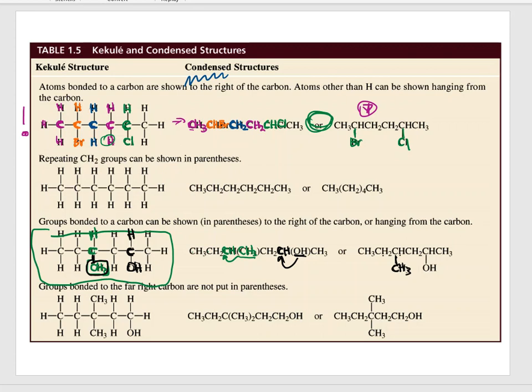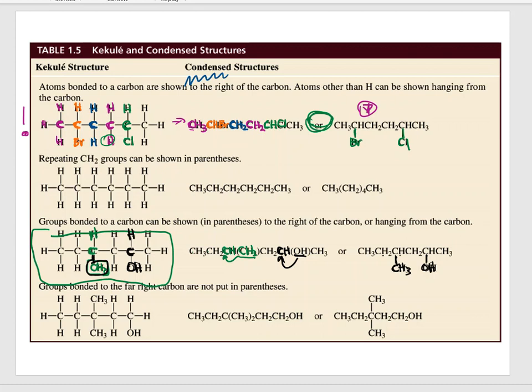The same way with the next to the last carbon, I see a CH, so I see the CH drawn condensed here, but I still poke out the OH and I push it down. I could push it up if I wanted to at this point, it doesn't really matter, but I normally try to match the Kekulé structure when I can. So that OH is singled out, that OH has a preference on it, and I know that that particular group might be a little bit important later on down the road, okay? So this is how we do condensed structures and Kekulé structures.